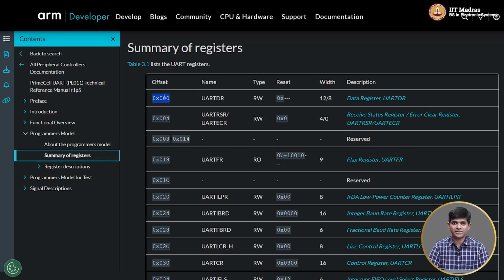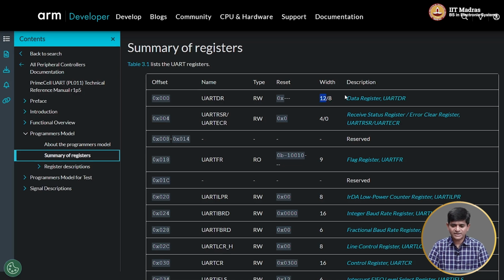Because that is the standard data register size in ARM, and therefore it is assumed that each of the registers is a 32-bit register. But what this says is that only 12 of those bits are actually used, at least in the read mode, and only 8 of them are used for writing. In other words, if you try writing into this register, only the bottom 8 bits will be used. If you try reading from the register, 12 bits contain some useful information.